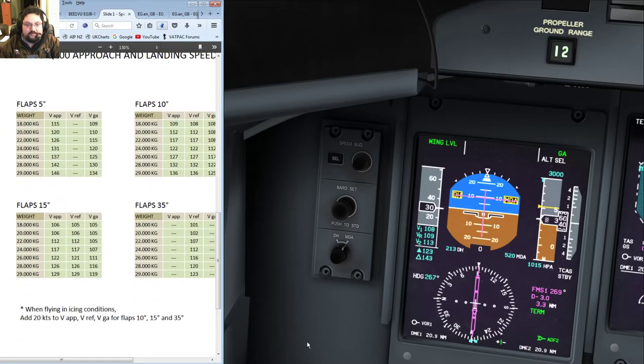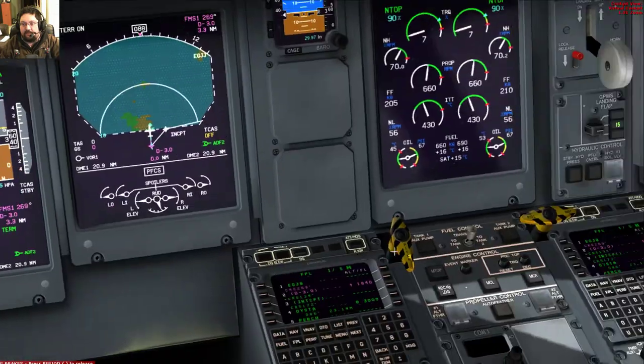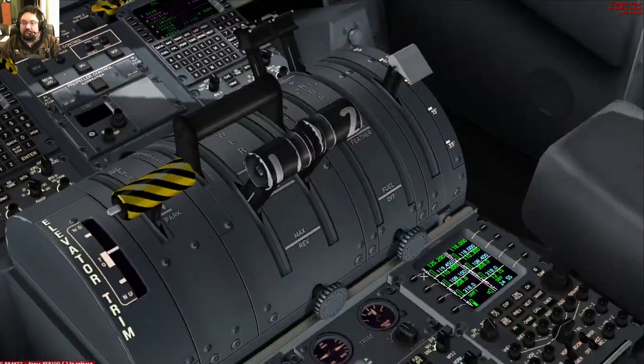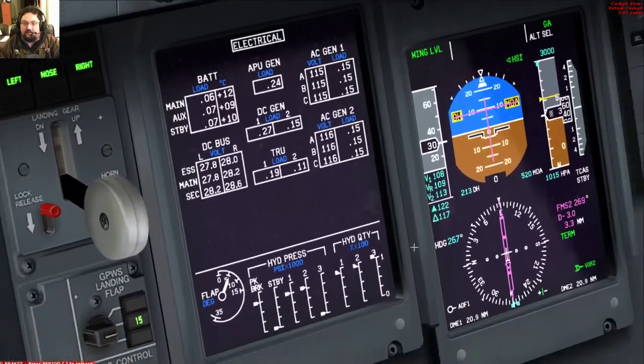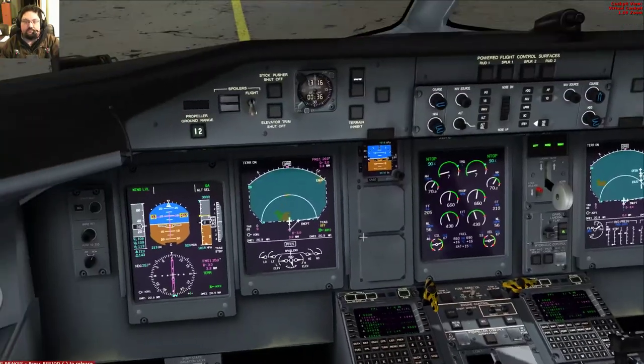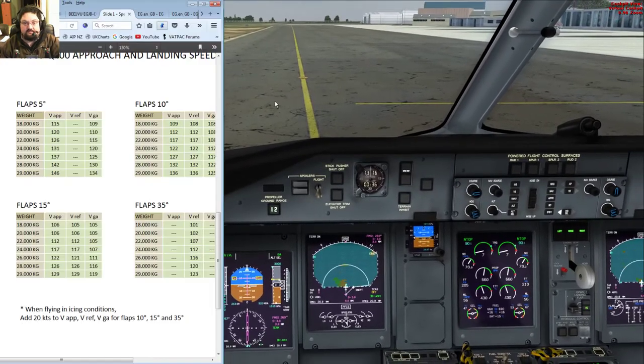Now the approach speed will be 117 and I'm happy with 122 as the VREF, the approach speed. So VREF is 117 and 122 is the VREF. And I'll take flaps 10 please. AC gens are all good. I've start checks.